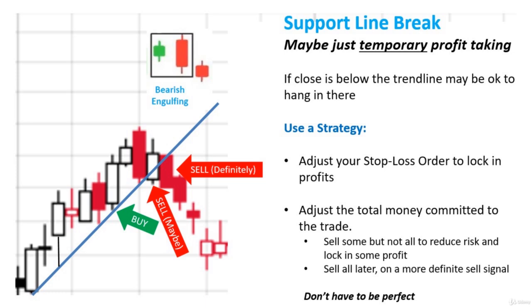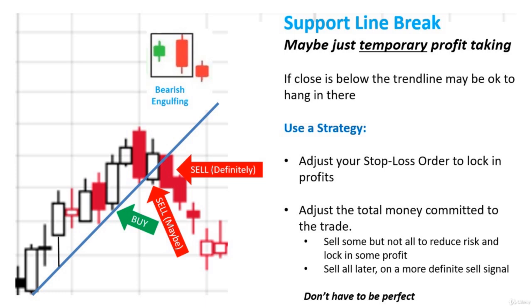So if you were to use this as a strategy around that, what you could do is adjust your stop loss order to lock in profits. Look at the lesson around stop loss orders and how to use these orders, but basically you're going to set a stop loss at a certain point, in this case moving it above what you bought it at. So if you're wrong and it's not a false breakout and it keeps going down, you'll be able to automatically sell because of the order you placed and lock in some profits there.